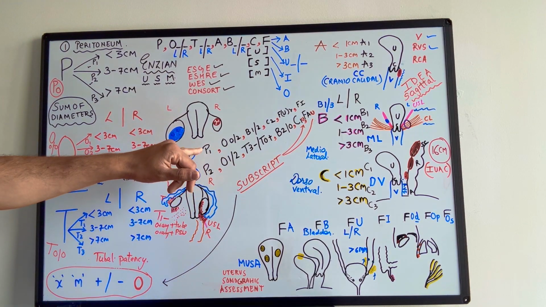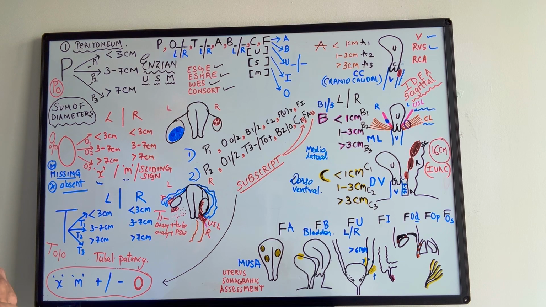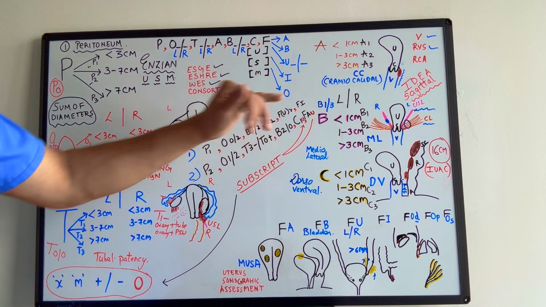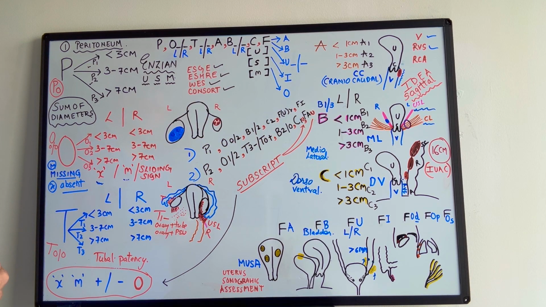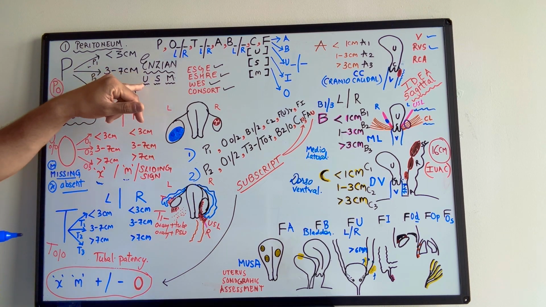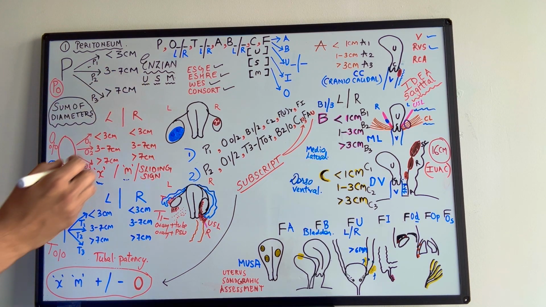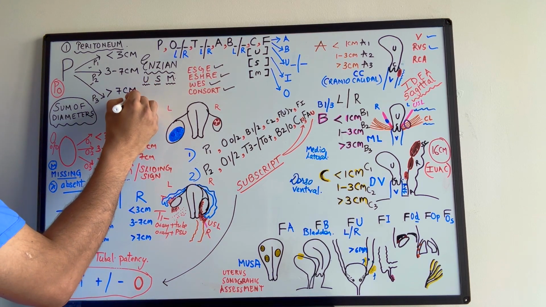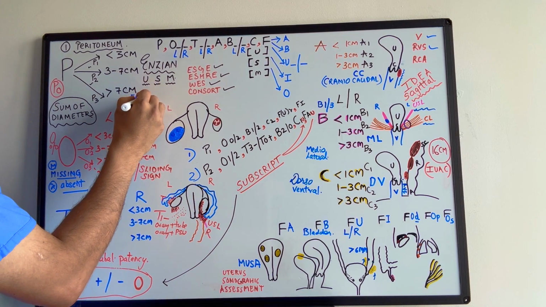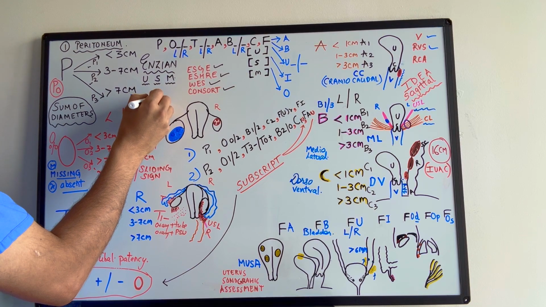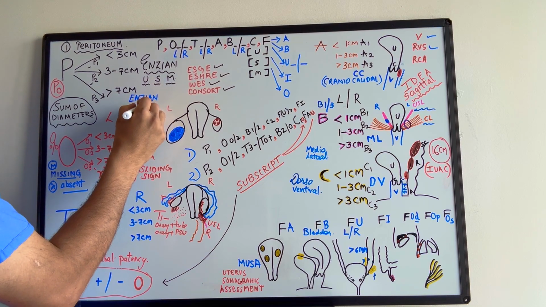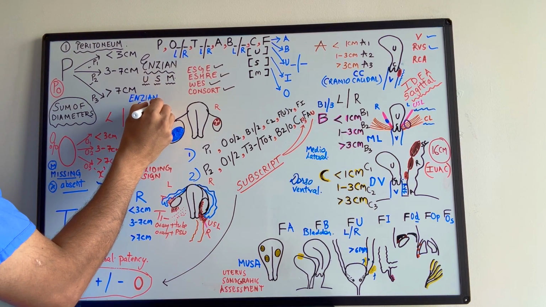So here it says this patient had an ultrasound and then also had a surgery later on, and then this is what has been mentioned to her about the disease severity. So whenever we describe Enzian, when we write down the report, we'll write down Enzian, and then we're going to write down here ultrasound plus surgery.